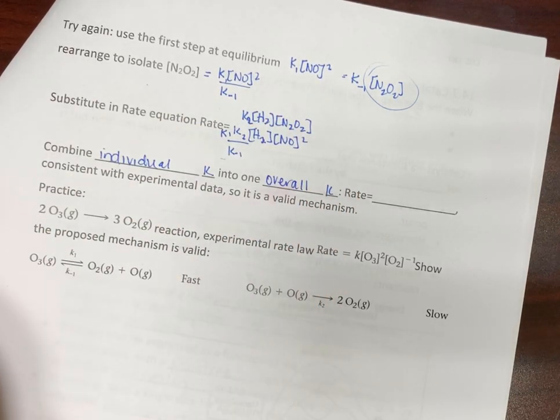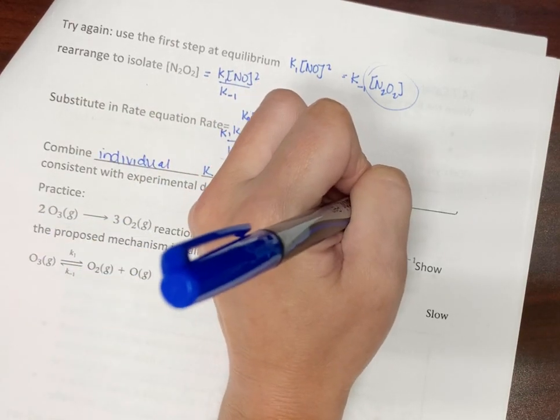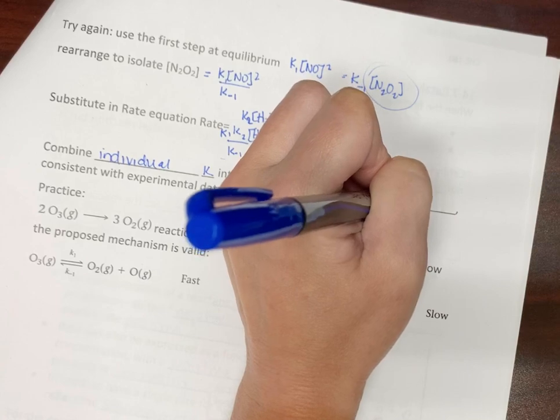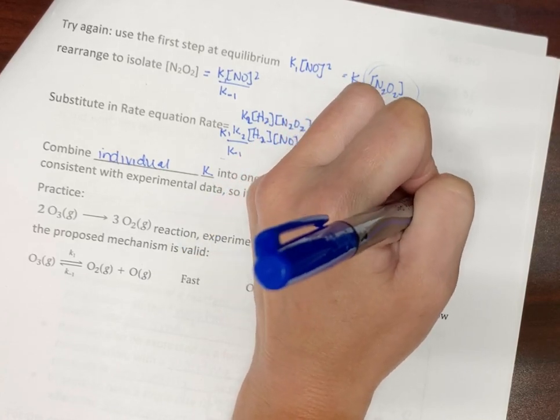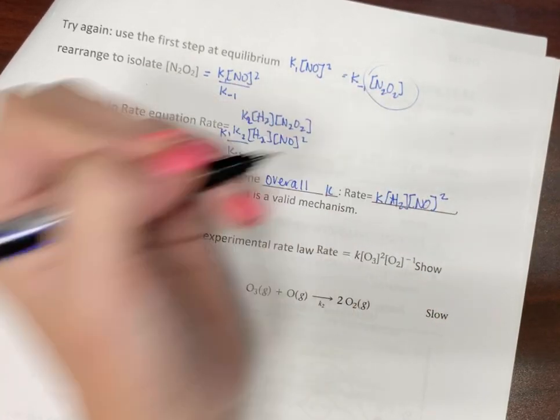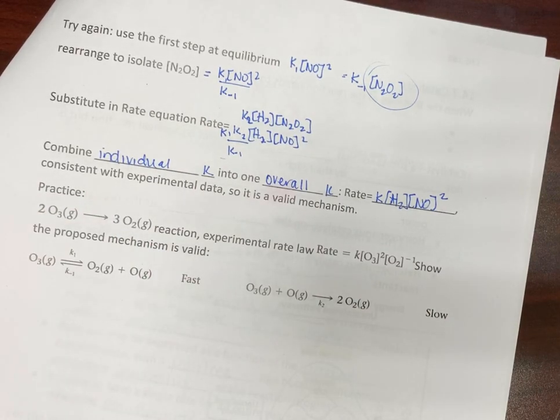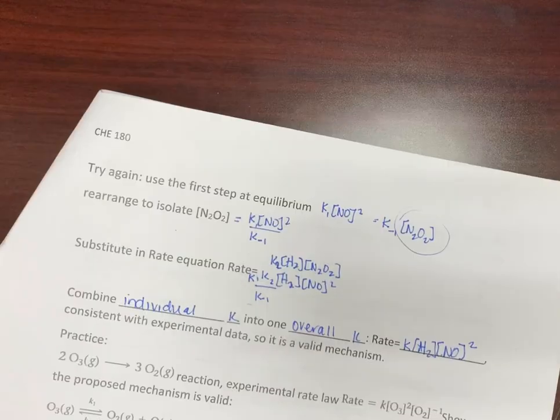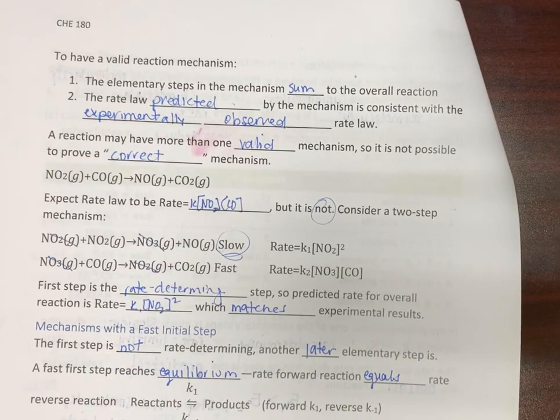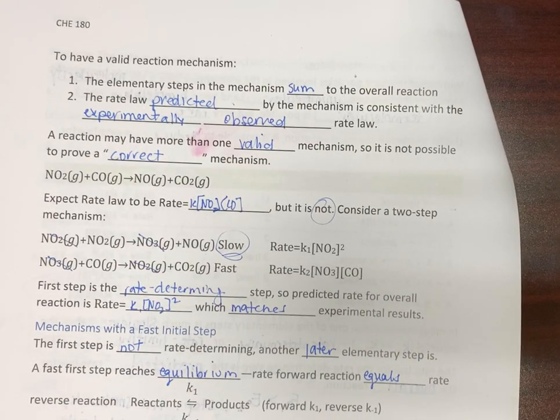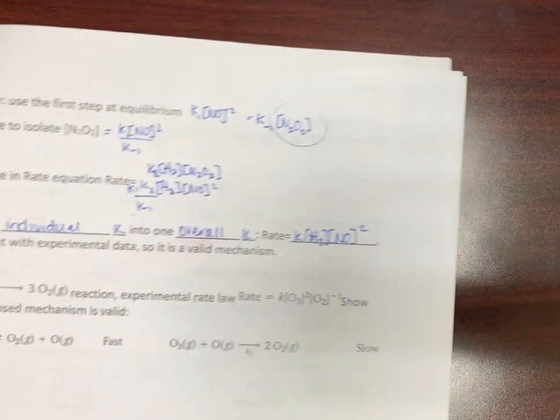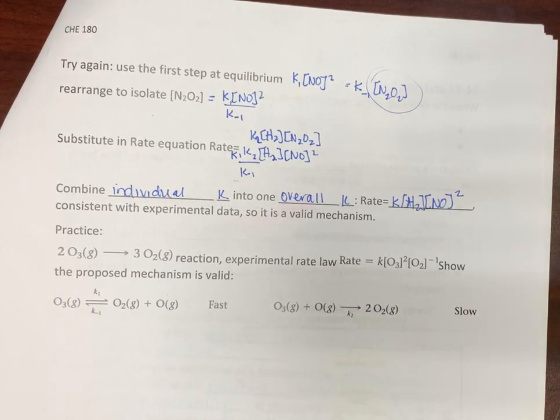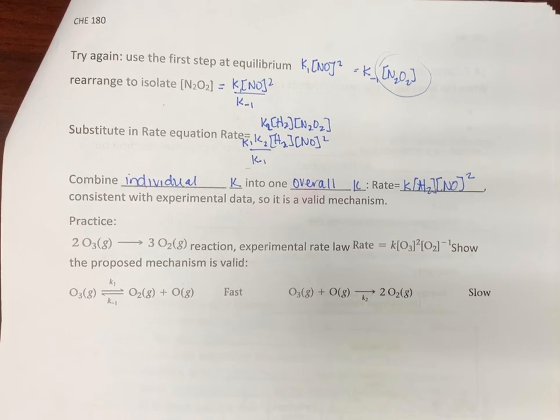And so that, then this says our rate equals our overall rate constant K, concentration H2, second order. So that's kind of how you get, because you would look and you say, oh, well, from the balanced equation, you would expect the exponents to be different. So this is kind of how you end up with reaction orders that are different than the exponents.